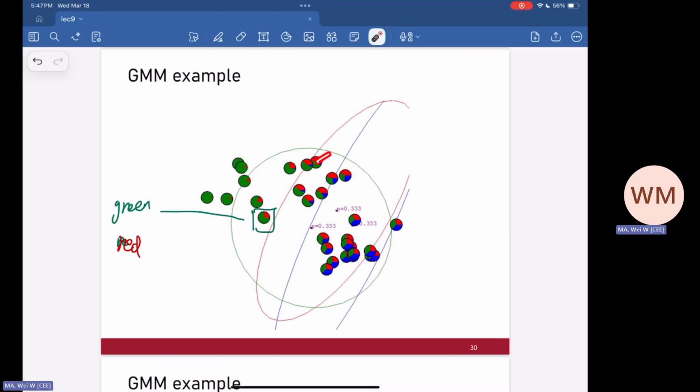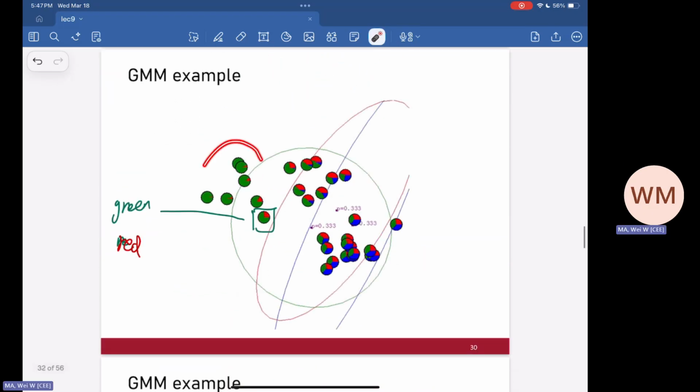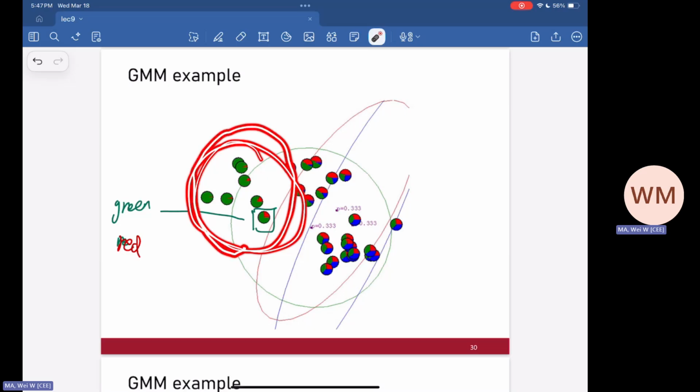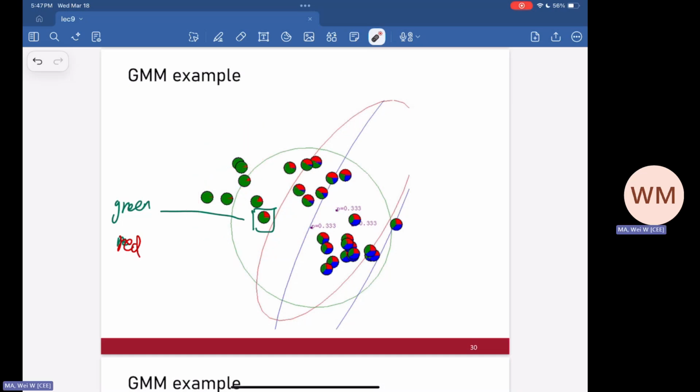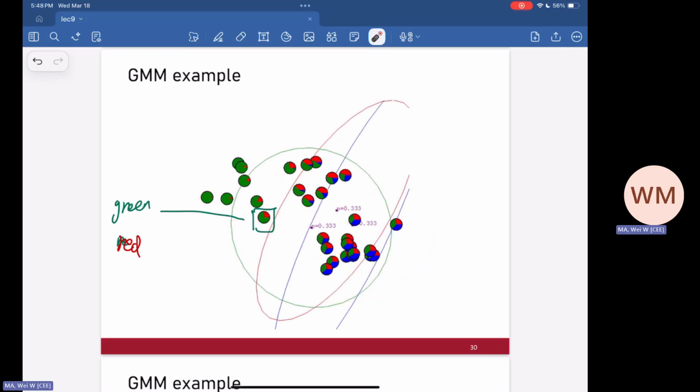Okay, so in the E step, we just choose the dominating color. For example, this one is red, this one is blue, this one is blue. In the E step, we just use the largest color to assign it to the corresponding cluster. Okay, so based on those clusters, we can calculate. So we assign all those to be red, green, right? Based on the green, we can calculate what is the center, what is the standard deviation, right? We can calculate all those things, and we can calculate pi. Pi is basically, for example, these are green, these are red, and these are blue. You just count the number. The proportion of the green is the pi, right? Okay, so update the pi.